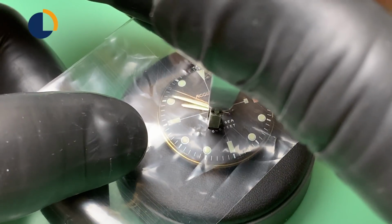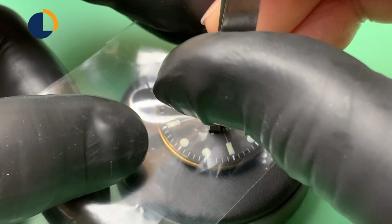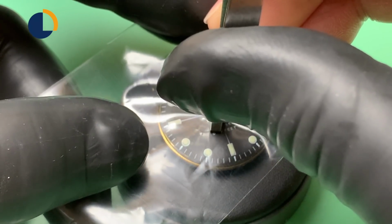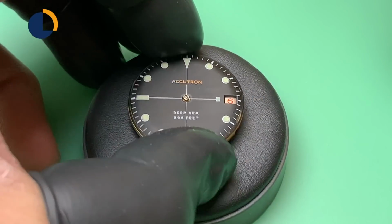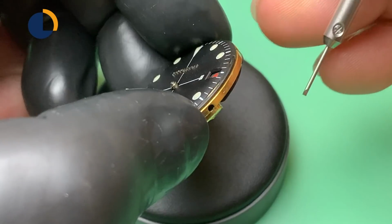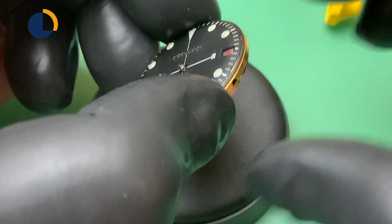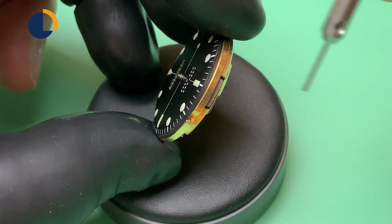What I'm doing here is using a hands removing tool to remove the hands, and then I will remove the dial and review the movement itself. There are two tiny screws on the movement which hold on to the dial pin, so we need to unscrew these two tiny screws and then we can remove the dial.